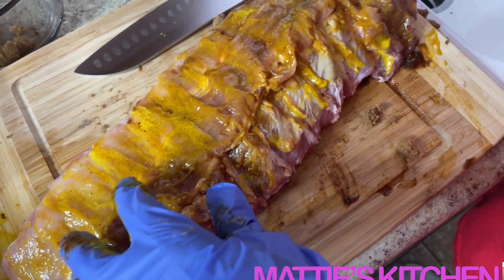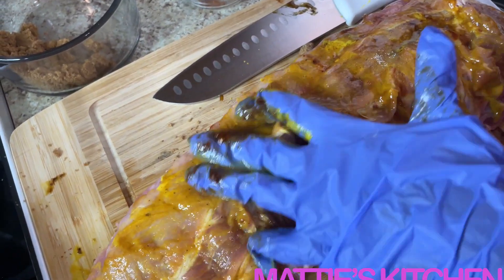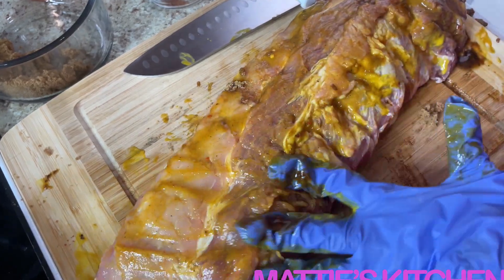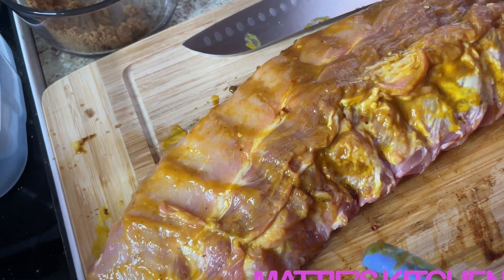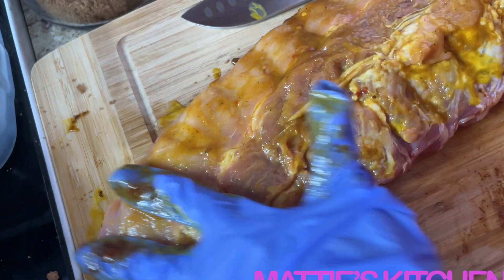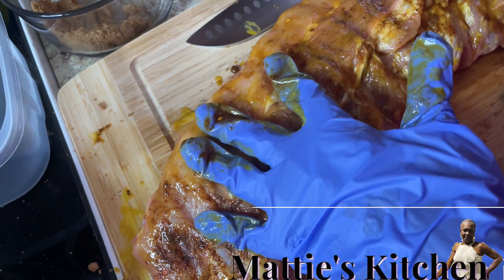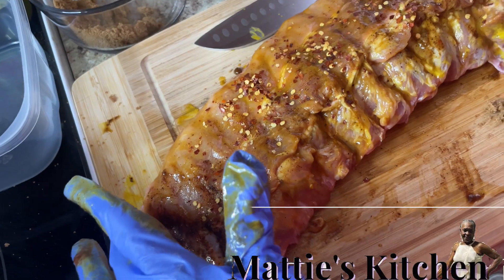Put a little salt on and make sure you rub it in good. Try to get the edges too. When I get through, I'll have some seasoning to go between once I cut it. A little salt. And if I missed anything — my flour is seasoned with all of these ingredients. I'll put a little more chili powder on it because I like that taste, and a little more red pepper to give it that kick.